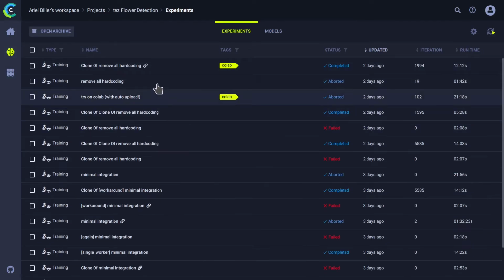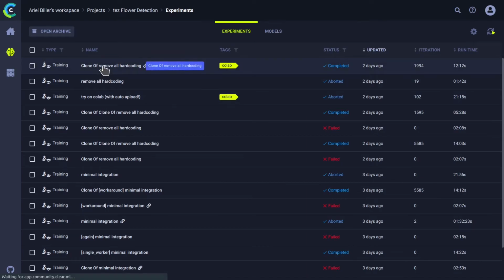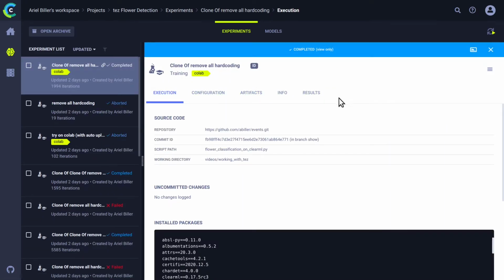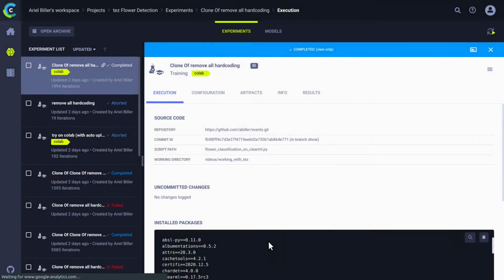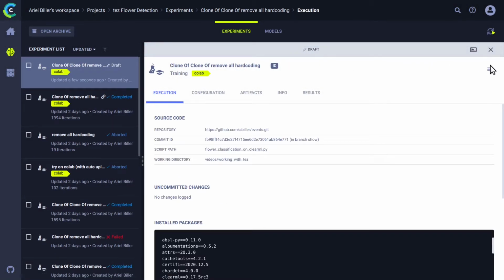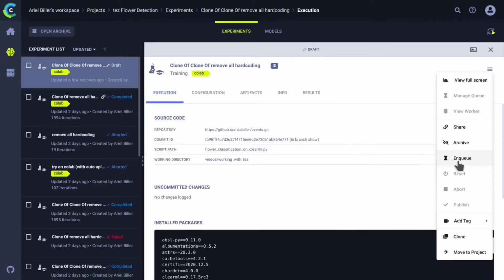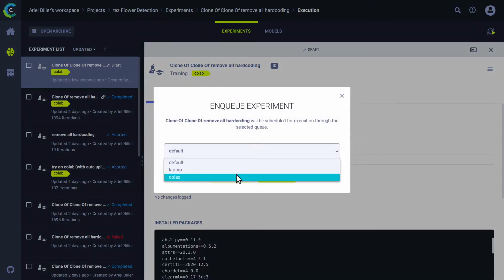This is something I'm working on for the next webinar. And I can clone this, clone, and enqueue it on the Colab.